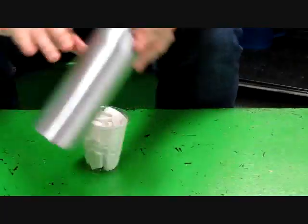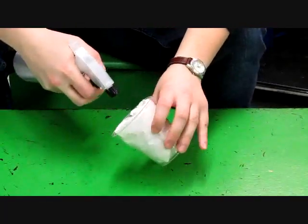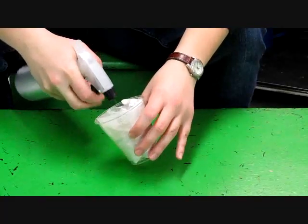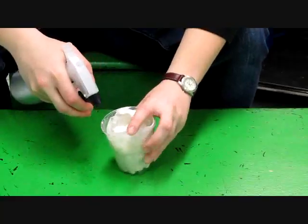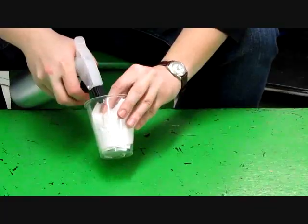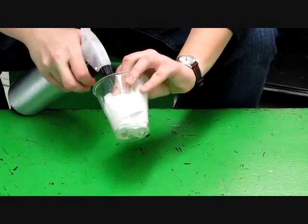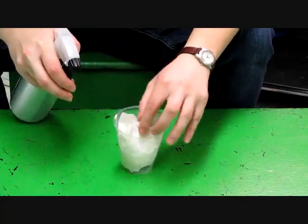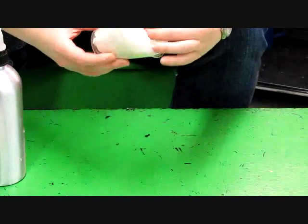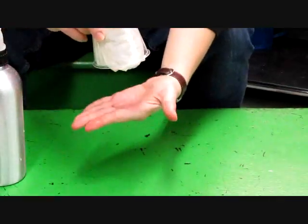Now you're going to want to wet the paper towel — it all has to get wet. Don't be afraid to push back some of the paper towel to get the sides. When you're finished, you shouldn't see any standing water on the bottom of the cup. To check, try tipping it upside down and see if anything dribbles out.